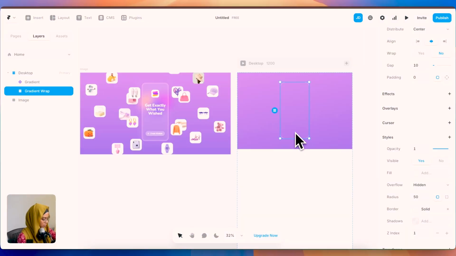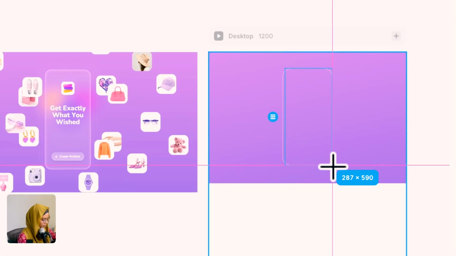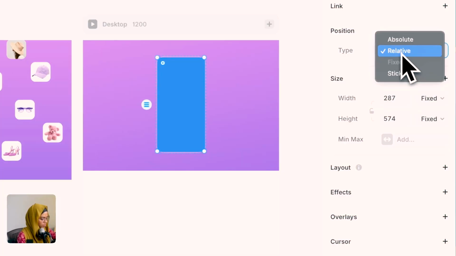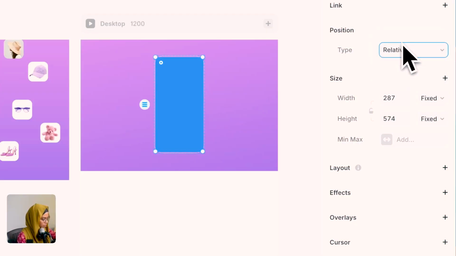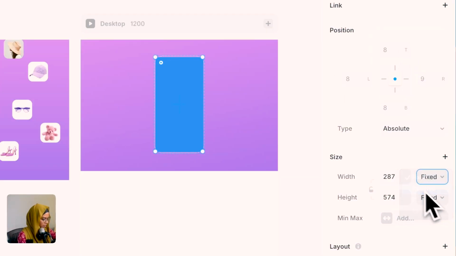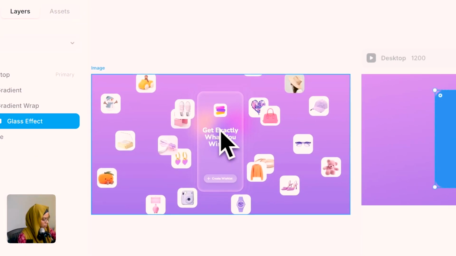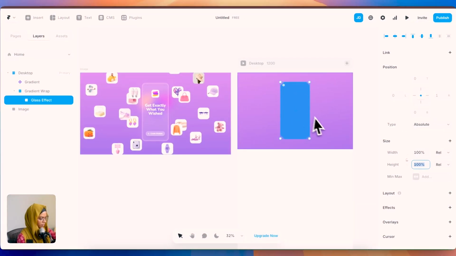And then we need to give the gradient effect inside it. So for that, I'm again creating another frame which should be inside this gradient wrap. Let me make the position of this absolute, and make the relative position 100, and the same follows for the height. Okay, and coming to here, we need to give the gradient, right?